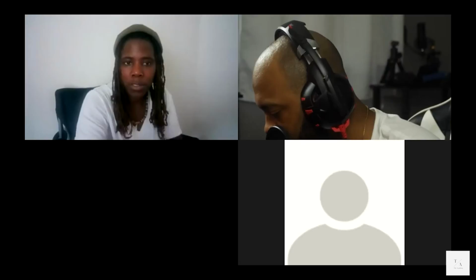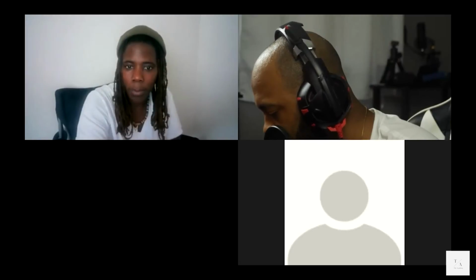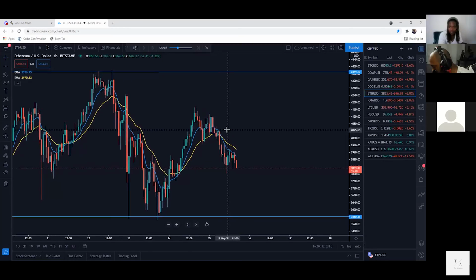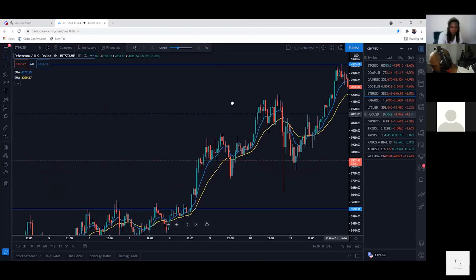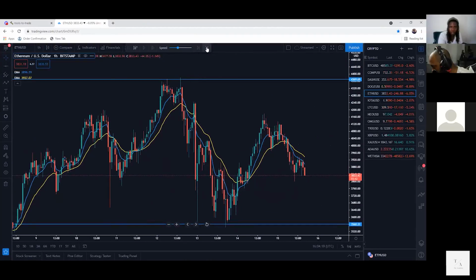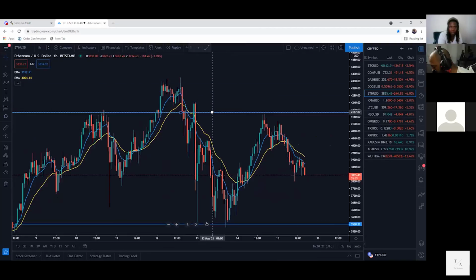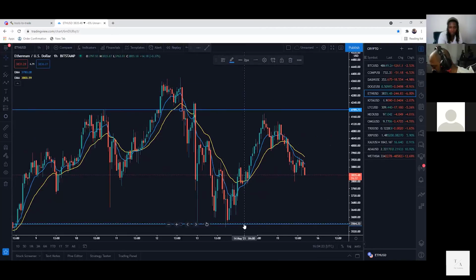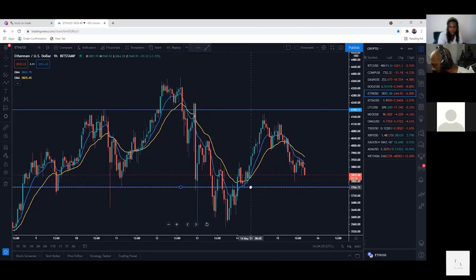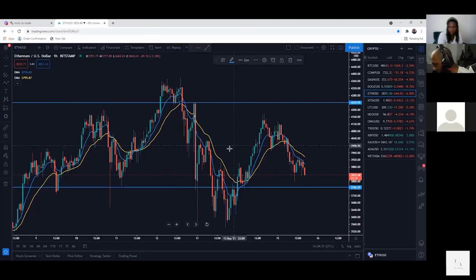So I'm just going to show something that's really cool about the charts that we use. It's a way that you can practice where you're putting your lines. So let's say, for instance, I'm all the way back here and I just want to get an idea of if I put my lines in good places, right? Let's say I put my lines right here and I just want to check them out. I want to see if they're worth anything, right?